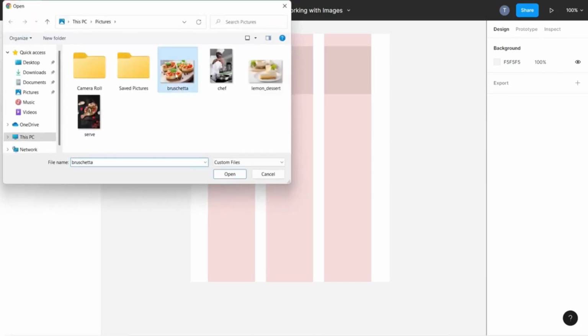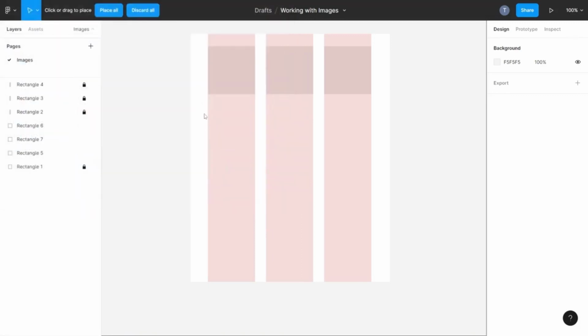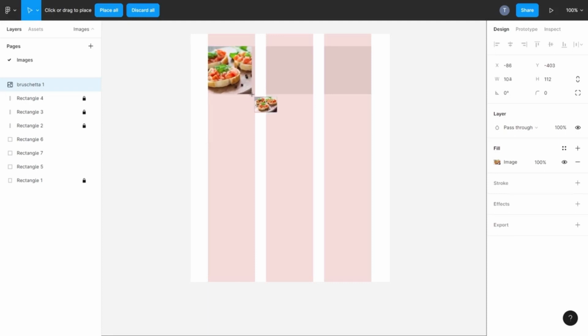Now I select an image to upload. Figma will then display a crosshair mouse pointer. I click and drag within the frame to place the image. I make it 1 column wide and square. I adjust this in the design panel after adding the image, and I set the image to be 112 pixels wide and 112 pixels high, which is the size of the box. Then I align the image with the box.